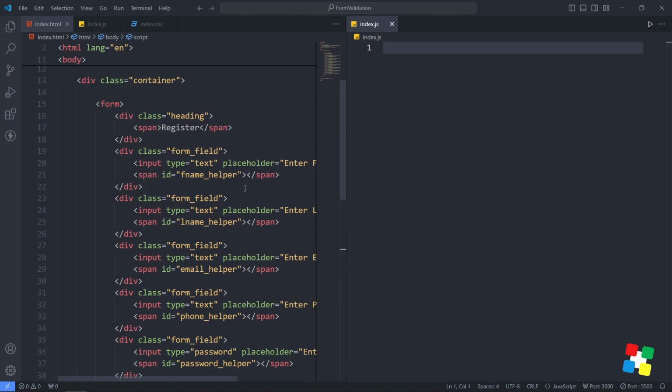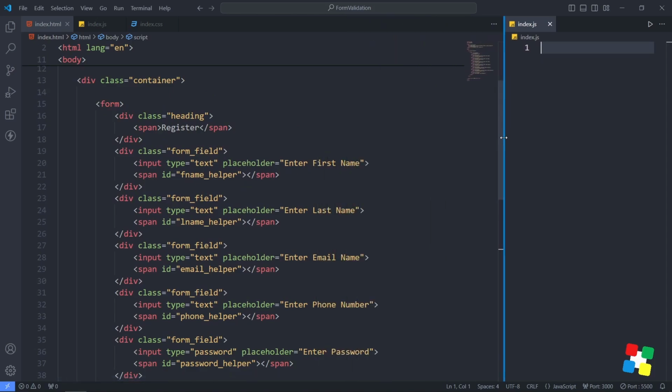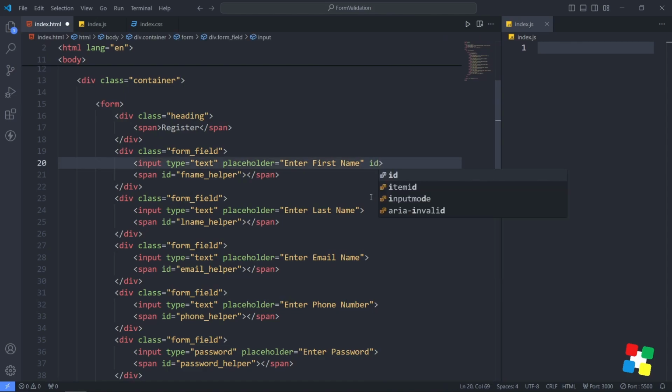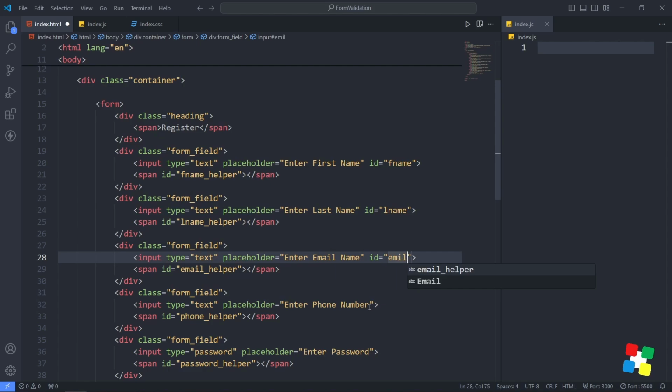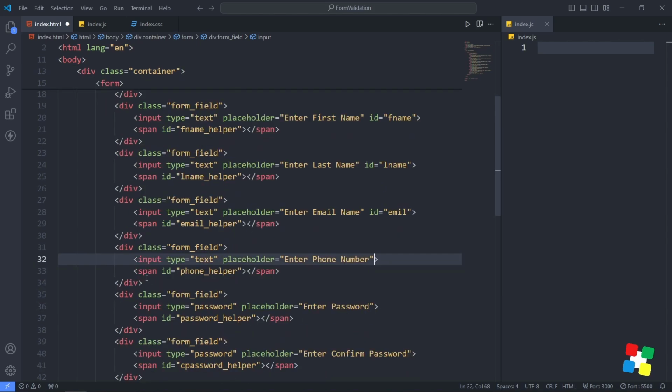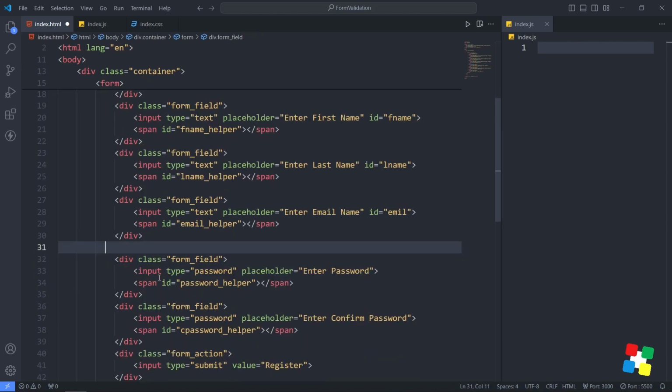Okay, now what I'll do is, I'll take the reference of each thing inside this JavaScript. So let's give an ID for each text box as well. So I'll say f name, ID, last name, ID, email. I think we can remove the phone number for now.